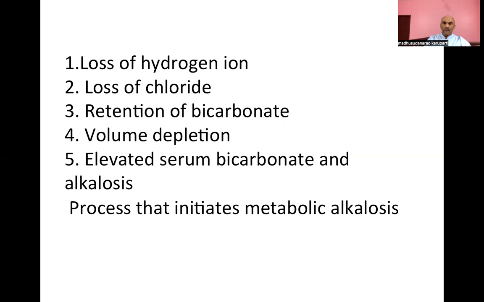This results in the retention of bicarbonate. When there is excessive loss of hydrogen ions, it results in retention of bicarbonate. The hydrogen ion is secreted into the gastric juice from the parietal cells, and the bicarbonate is retained in the cells. So when there is excessive vomiting, there is volume depletion.